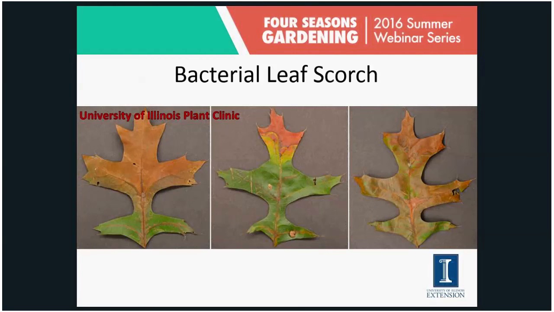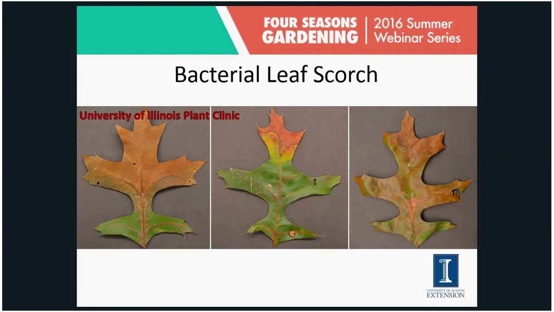So the one in the middle, most people would suspect for having bacterial leaf scorch because it has that nice yellow margin. You've got the green healthy looking tissue, you've got the brown discolored tip, and then you have this lovely yellow margin. And that is correct. That has bacterial leaf scorch. The one on the far right looks like that picture I showed you before, where you have a green leaf that just got dipped in brown paint or dipped in coffee. So it has a brown tinge to it, but not necessarily huge necrotic areas. That one was also positive.